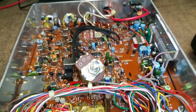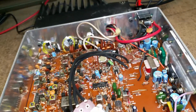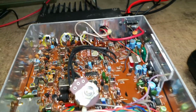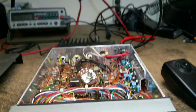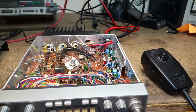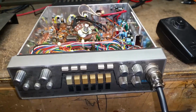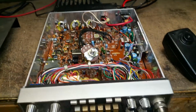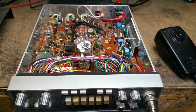So I will come back once we've got this radio all done up, and we'll have that pulled out and the board, PC board pot put on. But man, I opened that up and I went, whoa, who does this kind of stuff? Anyway, beautiful radio. Everything else works. Transmitter works and stuff. So it's just a cleanup. Take care of those controls up in the front face. I've got the original pots for those, so should come out pretty nice, and I will do another video on how it comes out.